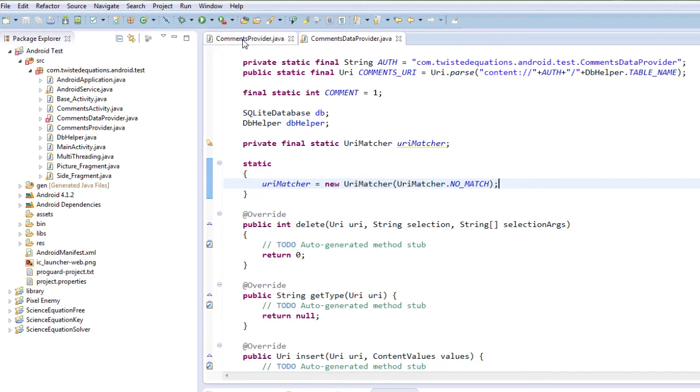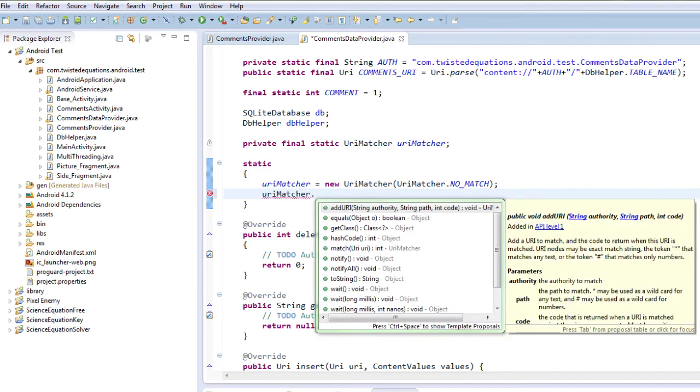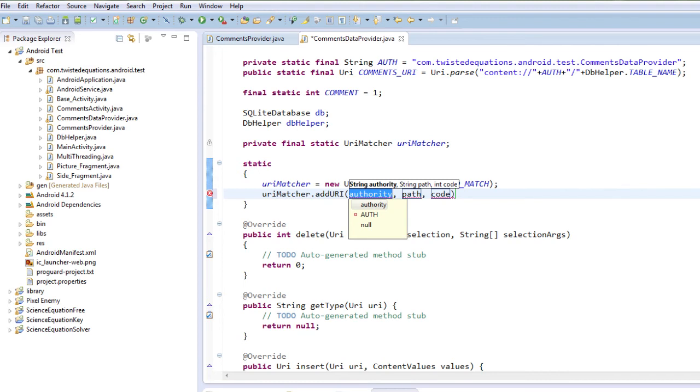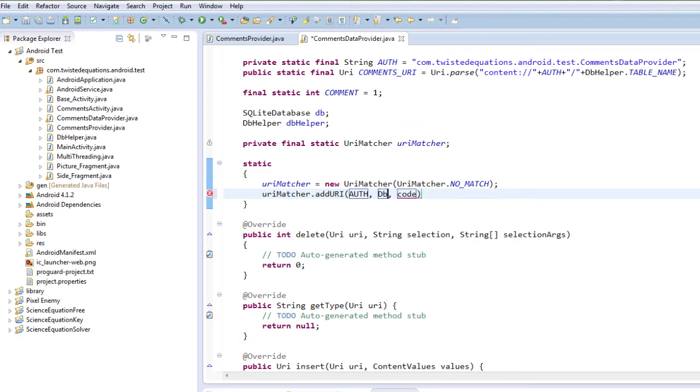So now we need to add our URI to our URI matcher, with addURI. Remember the authority string we need? The authority. The path is essentially, I believe, either the URI or the table. Yep, so this is the table.